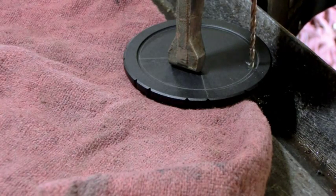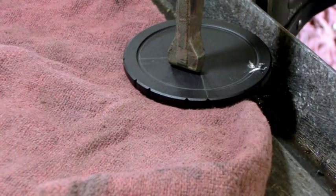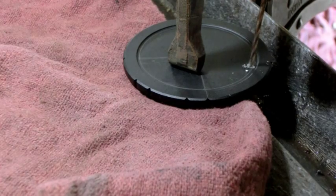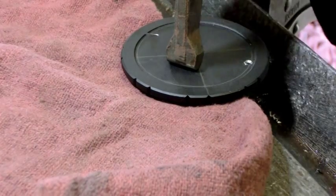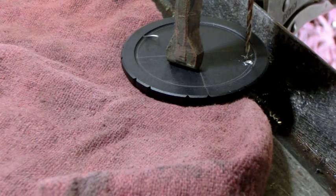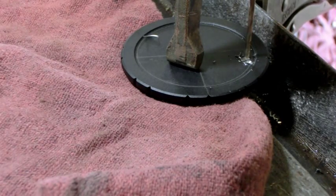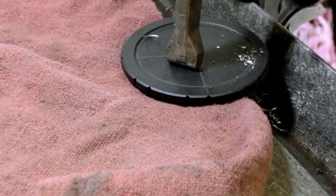I don't specifically remember the drill bit I chose for this. I just went with the smallest one I could find that would not damage the smaller of the two caps used for the creation of this mount. Use whatever tools are available to you if you want to make your own mount. I would recommend, if you have a drill press, use it — or a pneumatic wheel metal cutter. I didn't show it, but I used it quite a bit for the larger one. On the little one, I just used a drill bit, some pliers, and some cutters.